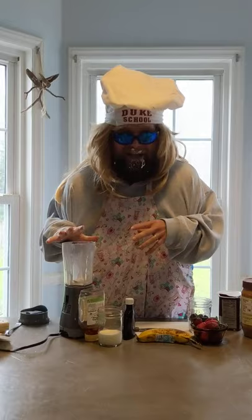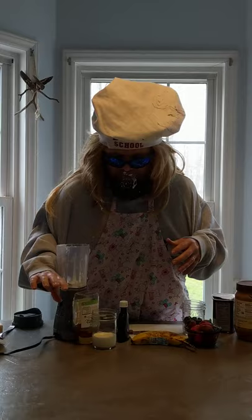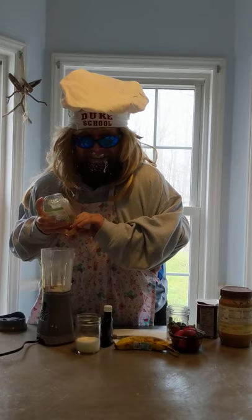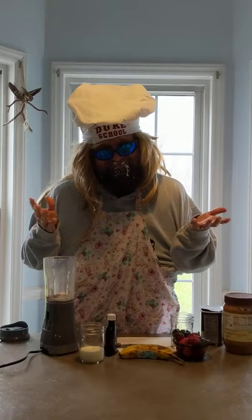I like mine a little sweeter, so I'm thinking some honey would be delicious. Sometimes my hands don't work the way I want them to, so I'm going to squeeze a little honey in here. I usually count to three. One. Excuse me. I'm sorry. I had some beans for breakfast. Sorry. So I got my honey in there.